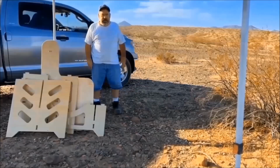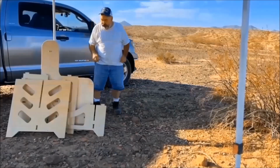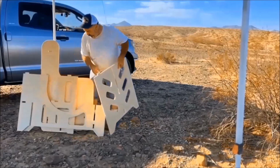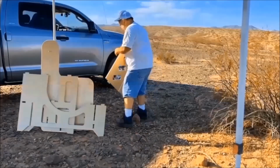Fascinating. So today, I'm not doing anything sciencey, but I'll be doing a review of this No Limits Manufacturing Design shooting table. They are up in Sandy, Utah. And I'll tell you what, these are very nice, very stable. So I'll put this one together here. It's 5 interlocking pieces.